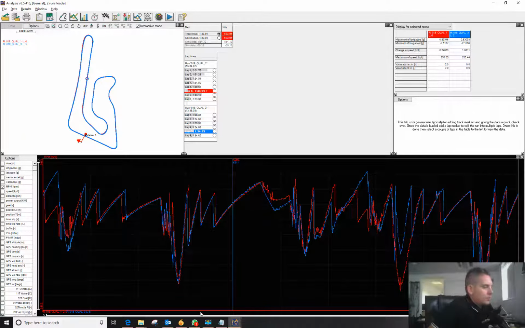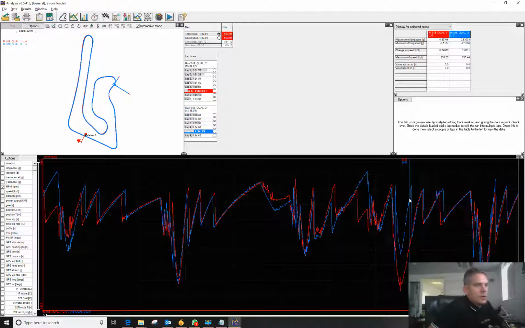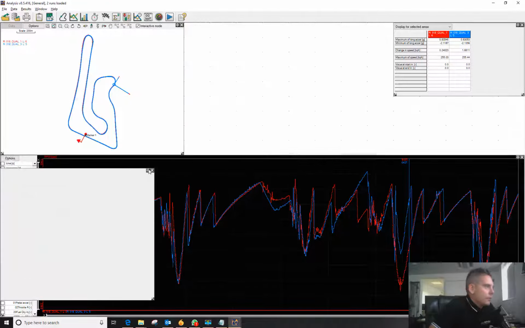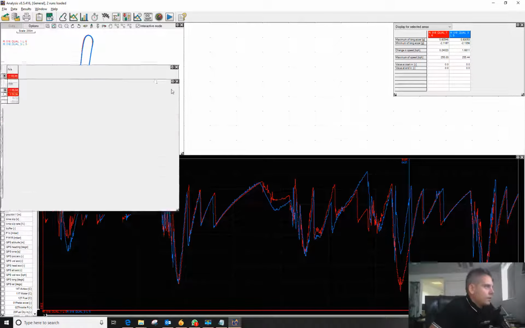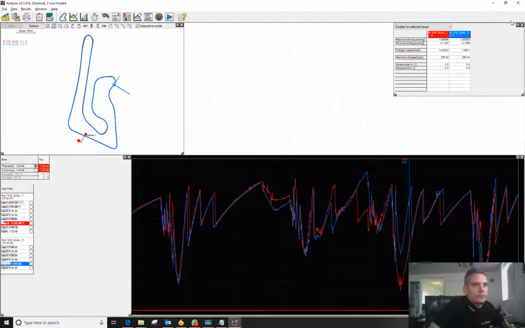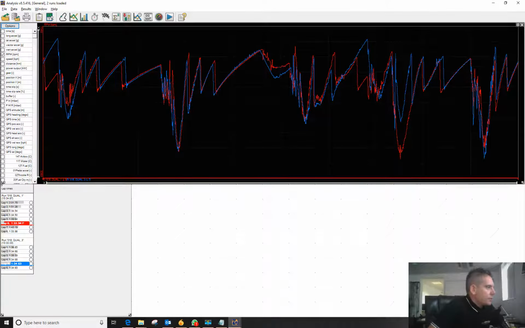My next topic is how to save the various important files. Now the layout of the analysis will change from track to track, but generally I like to have this over here. Basically I like this graph nice and big.